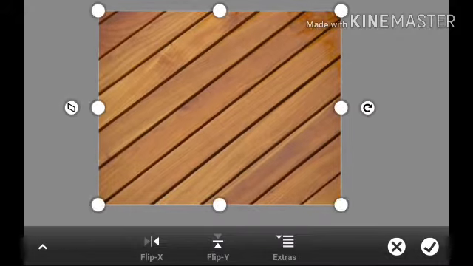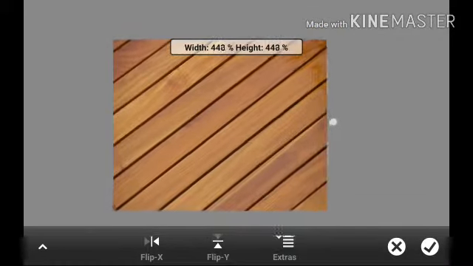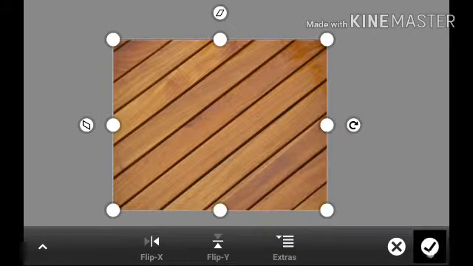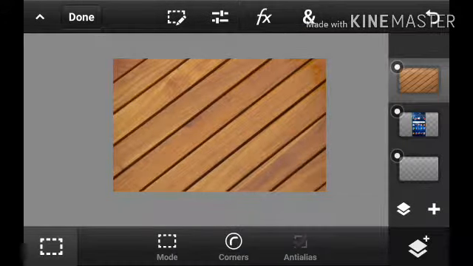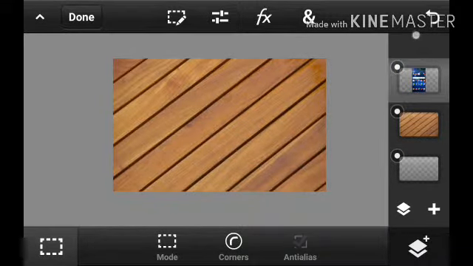Now make it big, make sure it covers all of it. Now take your photo, the screenshot layer, and put it up here.